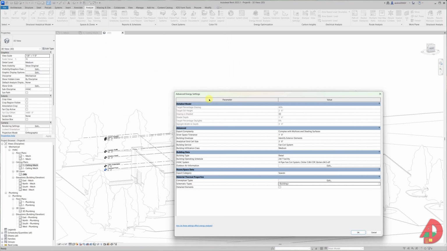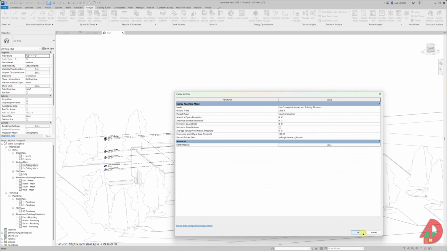The last option is detailed elements. When this is checked, Revit will override the settings and use the materials in the linked Revit file if the thermal properties are defined. This can be the most detailed option if the architect or designer of the building paid attention to the thermal properties of the materials used to model building components. So this gets as good as the extent of the details of the linked Revit file. I'm not going to use this option since this is just an example. I'm done with energy settings.